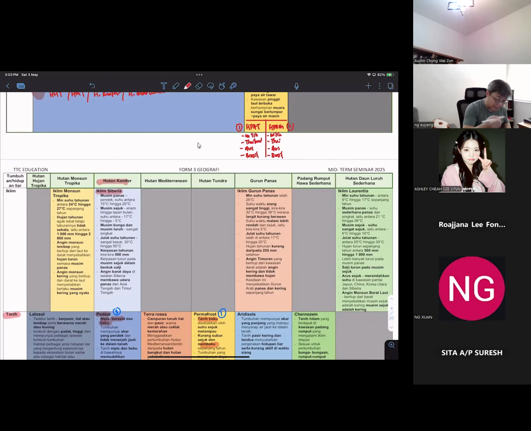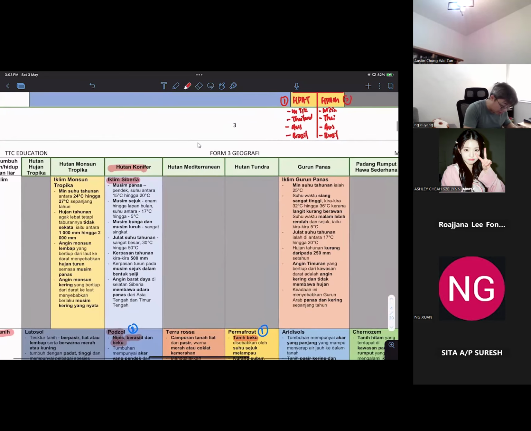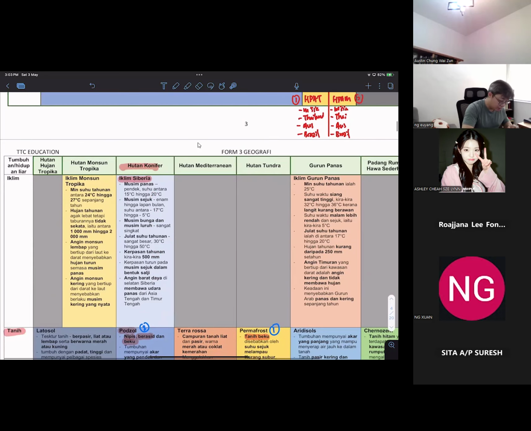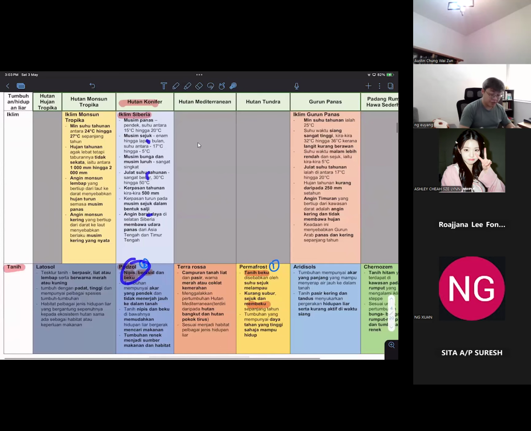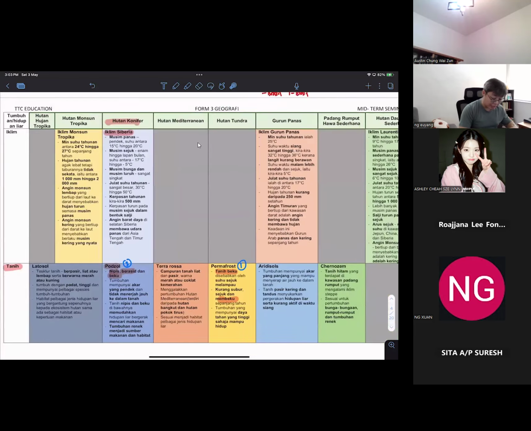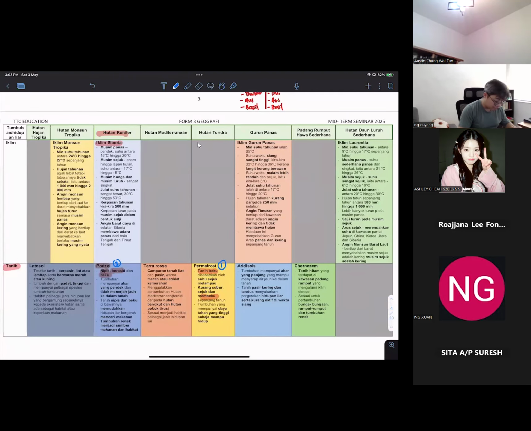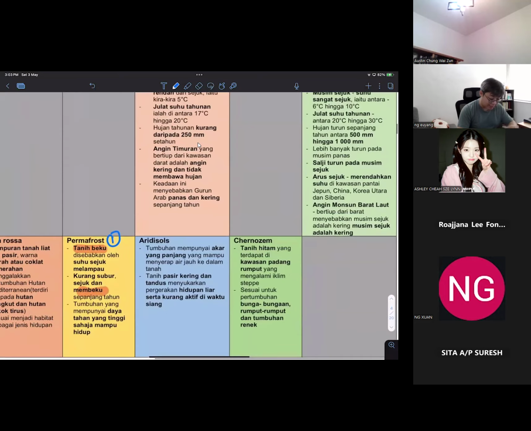Hutan conifer, iklim Siberia. So that's why you guys highlight here. This is going to memorize all the ciri here. So this ciri also has to be memorized for your bab 8 under the hutan conifer. Yeah, so this is all the ciri. Iklim we highlight later. So podzol is all finished, right? So below iklim Siberia will be the iklim steppe, right? So iklim steppe is going to have the tanah. Where is tanah? Chernozem, oh sorry, my eyes.